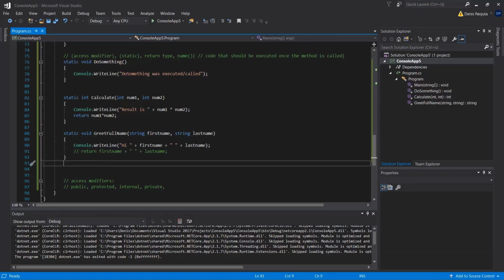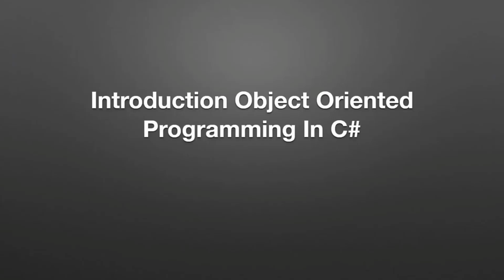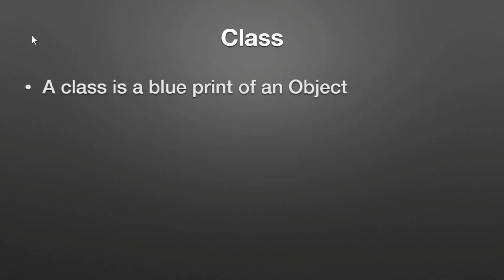All right, so now let's go over to the last bigger concept, and that is creating a class and creating objects from that class. So far, we have only worked in one class, and that was our first main class with a main method, and we didn't do any real object-oriented programming in that sense. And in this video, I'm going to show you a little glimpse of what's going to happen in the next chapter. So let's go ahead and have a look at what a class is in general. A class is a blueprint of an object, and that's where this object-oriented programming comes from.